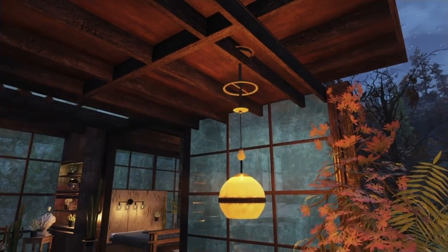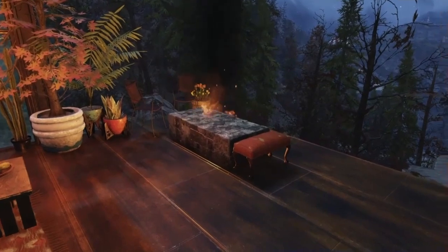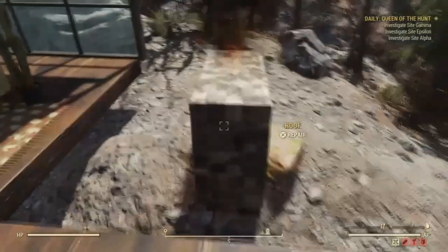And that light there is using the same technique as I used in the kitchen. I floated a stool up onto the ceiling, and I'll show that in detail in a moment. But first, we're gonna look at the fireplace.